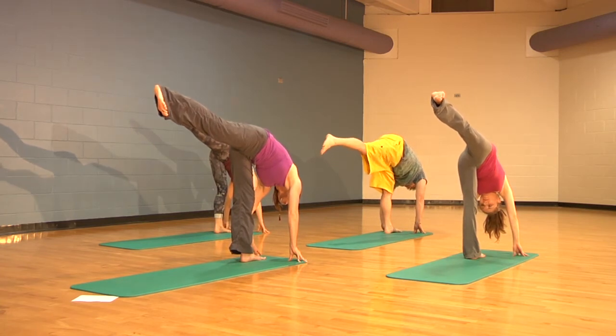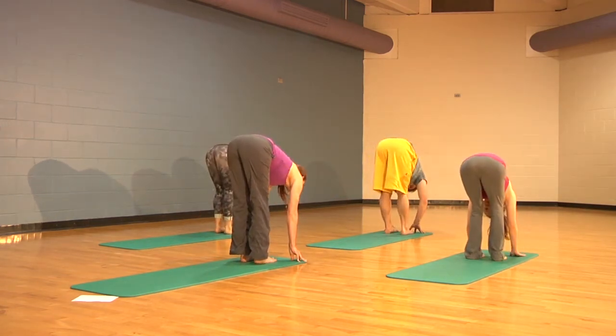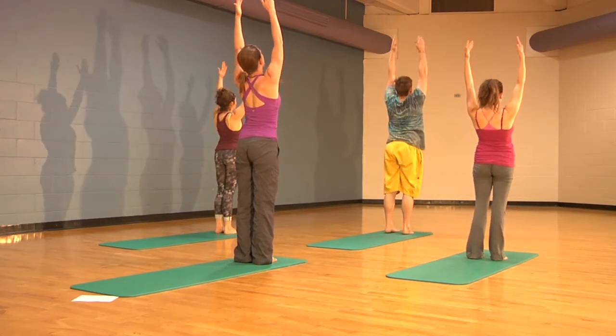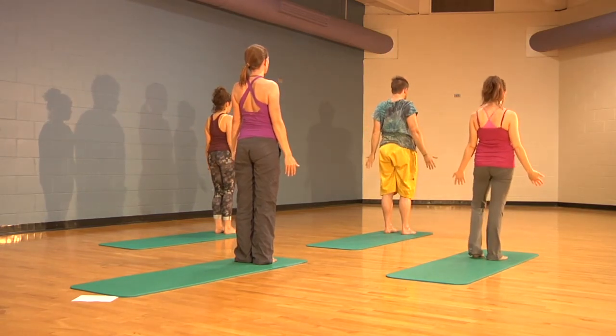One more breath here. And on an exhale, bring your right foot down. Look up with the eyes. Inhale, upward hand pose. And exhale, mountain pose.